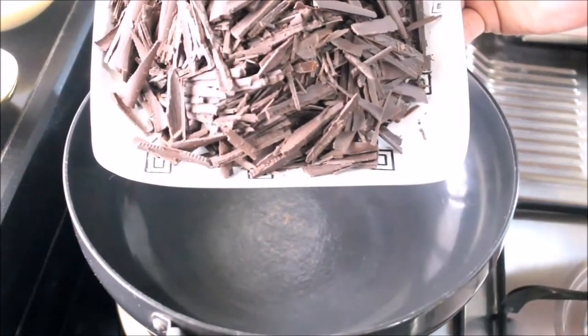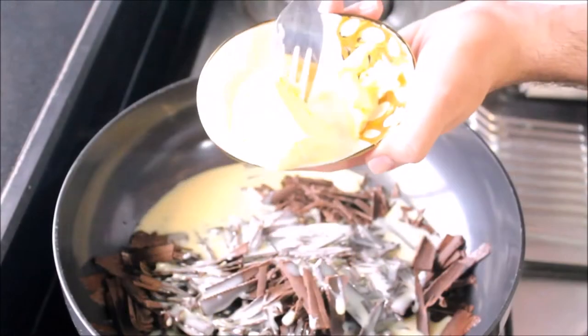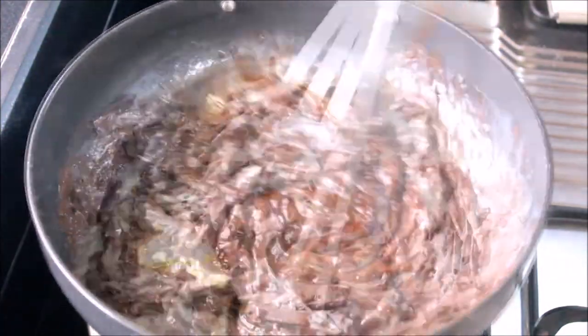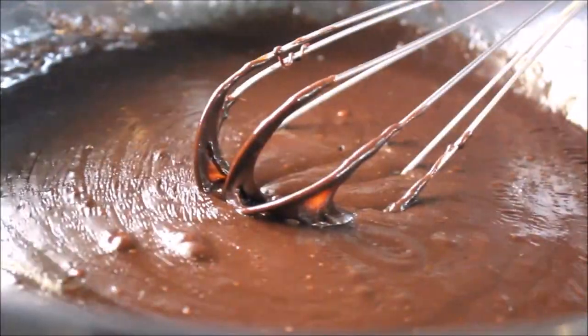with butter paper. Place a heavy bottom base vessel on slow heat, add the chocolates followed by the condensed milk, butter and a pinch of salt. Keep on mixing till everything melts together. Once done, take it off the heat and keep it aside.